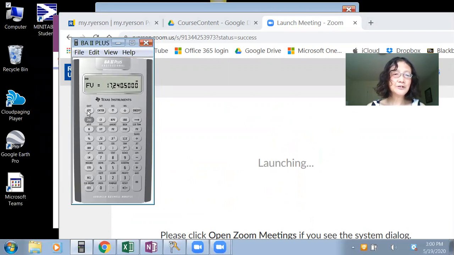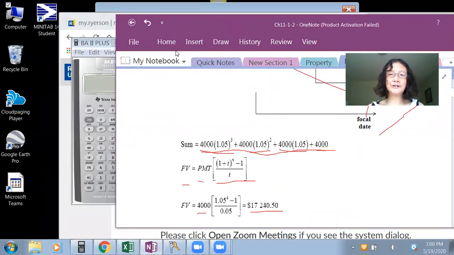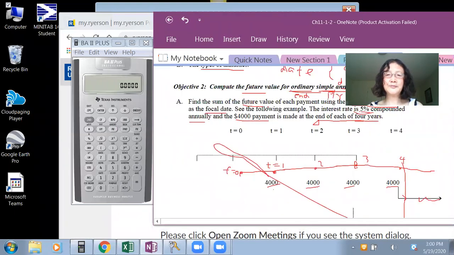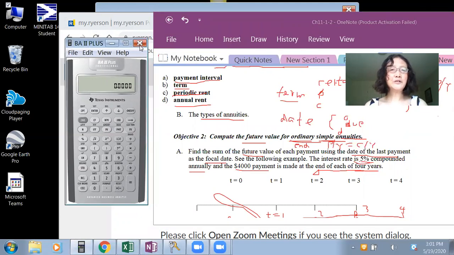Okay, so I am going to clear everything here. I will make the question available here so that you have both the question and the calculator. Before you do the calculation, you need to set up the calculator. How many decimal places? I have a video about this. And also you need to make sure that in chapter 11, the payment is made at the end. So for an ordinary annuity, at the end means on this calculator, the top right corner, you don't see anything.